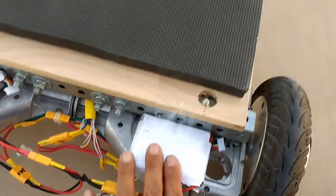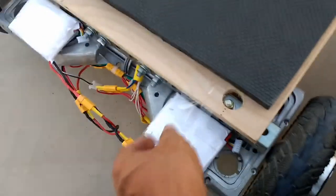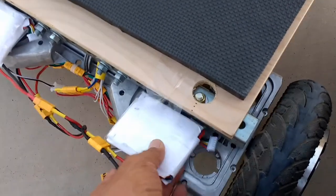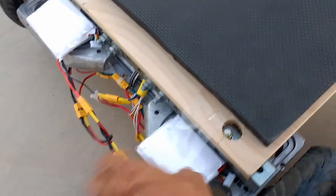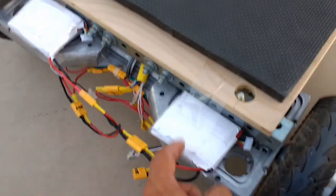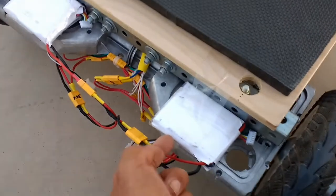And I get about maybe a half hour runtime on these two cells, believe it or not. It's just amazing the technology that we have these days with these 18650 cells. I think these are Samsung cells. The good thing is that this pack was all Samsung, all the same. It was a well-built pack, but I took it apart just to charge the cells individually so that I can boost up the voltage so that I can balance charge them later on a proper balanced charger.